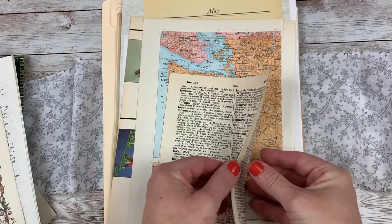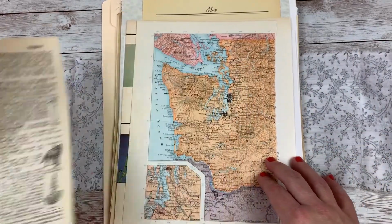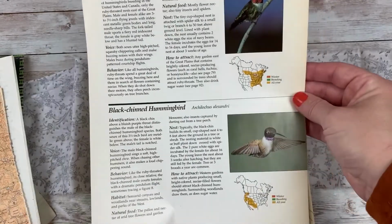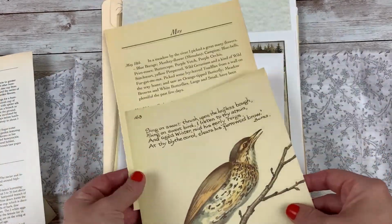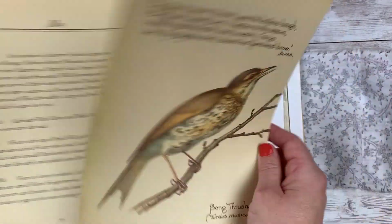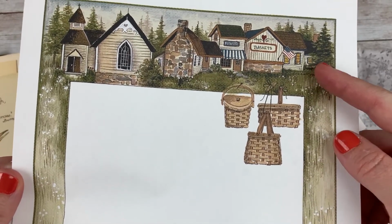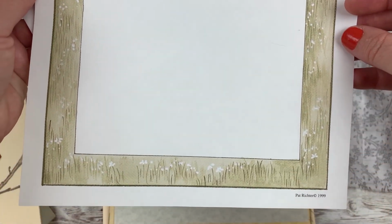Another old book page. This one is from the dictionary. There's an old map in here from an old atlas. Another nature book page. This is another favorite of mine. A couple Edith Holden book pages, one with text and one with some type of image. There's a stationery and envelope matching set. I really think this is pretty. I love how there are some basket shops with some little handmade baskets there.